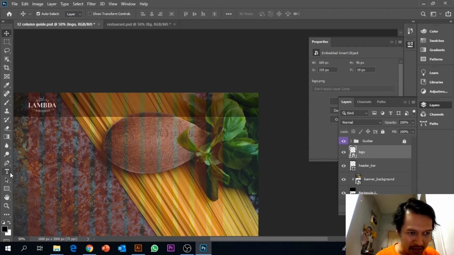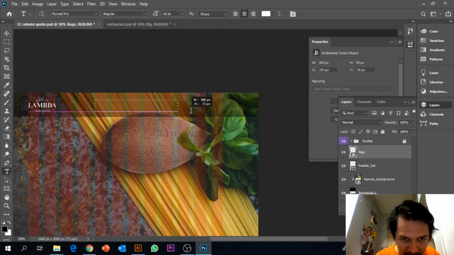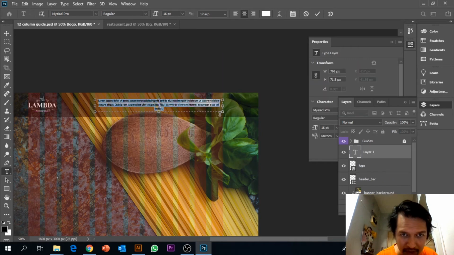Okay, so I'm going to click on text, horizontal. Okay, so for the text, I'm going to flush left.